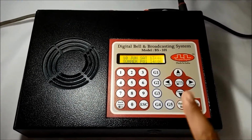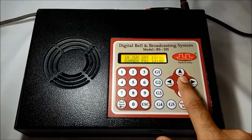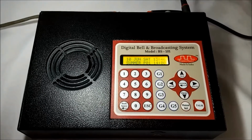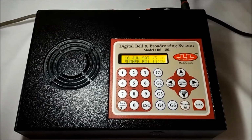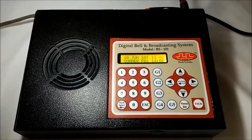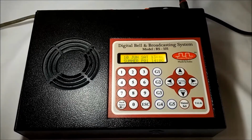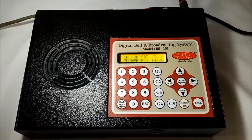I will press all key on keyboard to switch to all call mode. PTT and zero key features are same as explained in one-to-one communication. Whatever I'll speak in this mode will be audible in all slave units, or in turn I should say in all rooms connected with this system, like this.